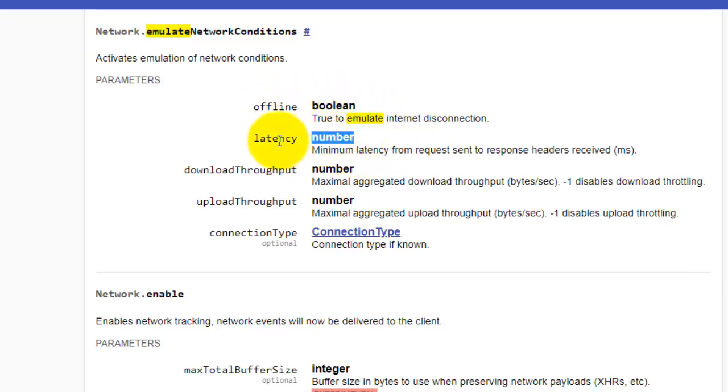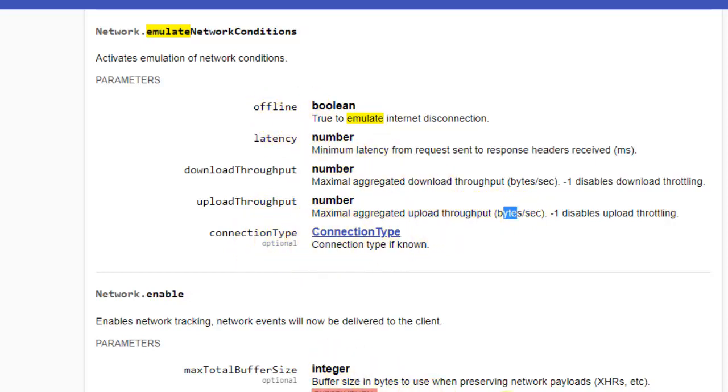Then the second parameter is the latency, that is the amount of time it takes for data to travel from one node to another. So just a few moments ago, when we tried to set a custom network profile, we had set the latency to be equal to I think 5000 milliseconds. So that is what we'll be emulating again. This is the download throughput or the download bandwidth. This will be in bytes per second. When we tried to set it manually on the Chrome browser, it was in kilobits per second, but here we'll have to mention it in bytes per second. This is the upload speed, and this is the connection type. Again, this is an optional argument.